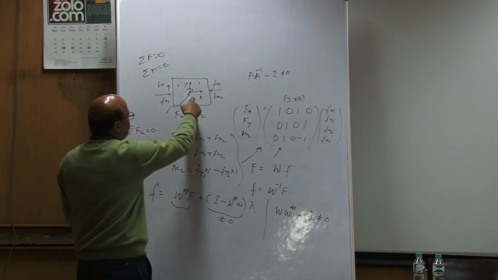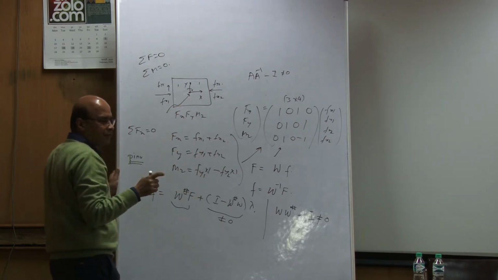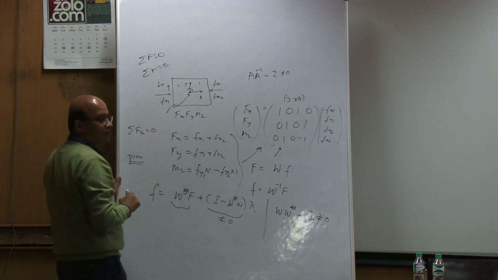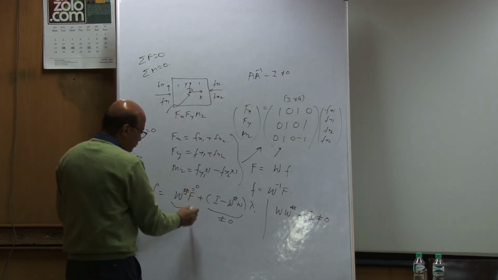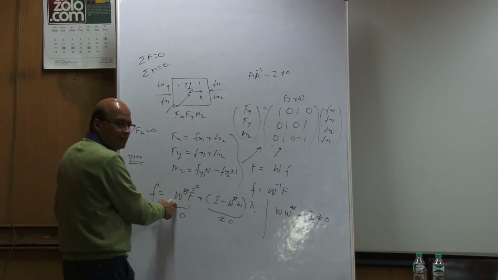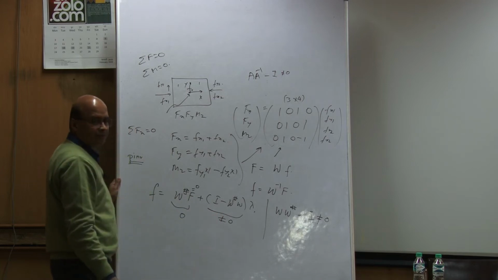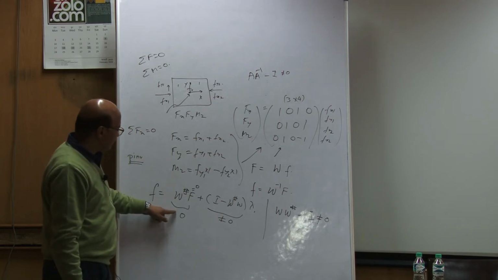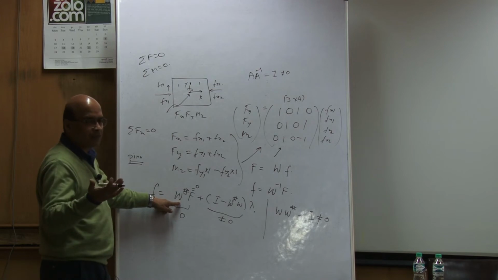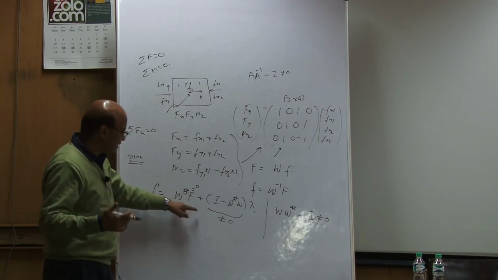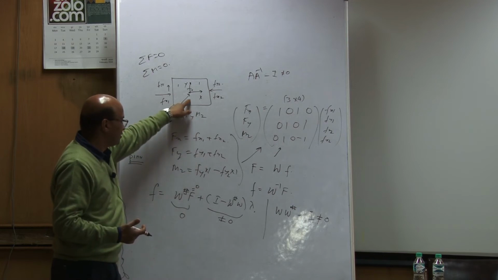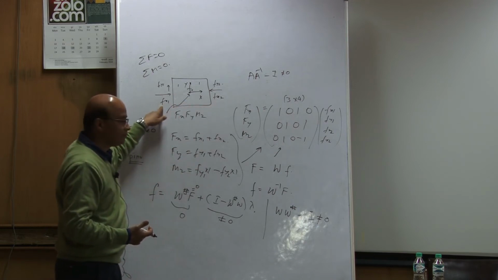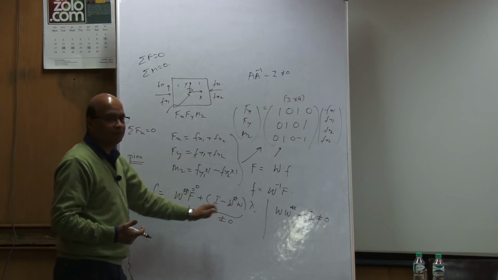Now, suppose this object does not weigh anything. Outer space, it doesn't weigh anything. That means F is equal to 0. So this part is equal to 0, but this part is not equal to 0. So it means that even to move an object which does not have any weight or mass, you still need some energy to move it. So it means to hold a massless object, you still need force because this one is not 0.